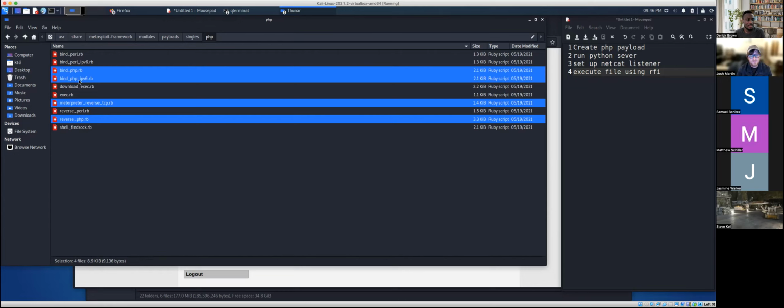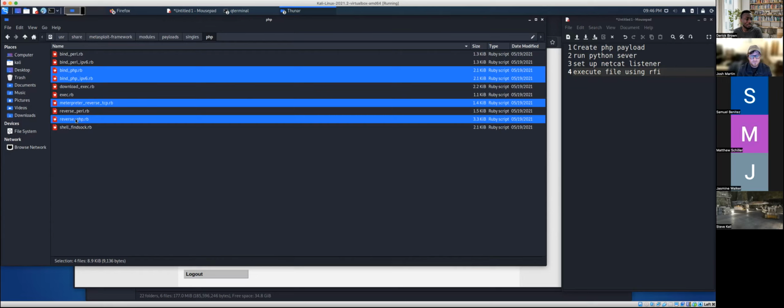However, all these can be handled by multi-handlers, but today we want to use a netcat listener, and netcat listeners cannot receive a meterpreter payload because it's not compatible with it. That's the shortest answer I could give. So we are going to settle for a reverse shell.